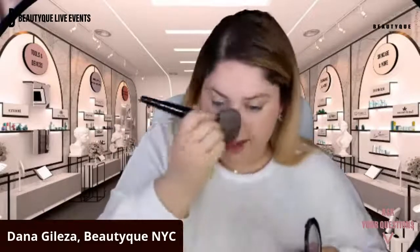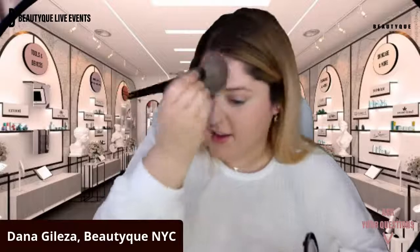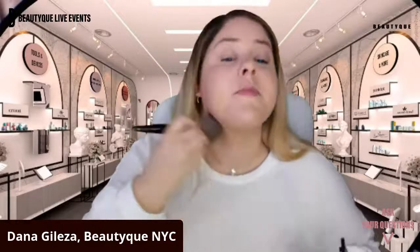rest of my face. And the reason I'm using a powder today instead of a translucent powder is because I did use that tinted moisturizer, so it's not very full coverage. So this is just going to add a little tiny extra layer of coverage and even me out. And it makes your skin nice and smooth.